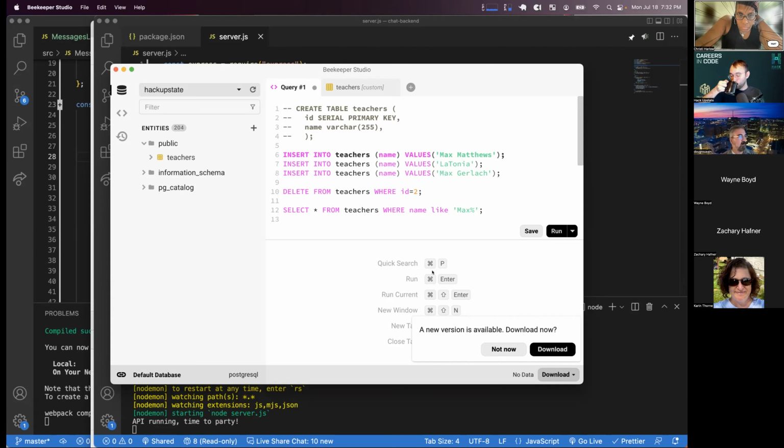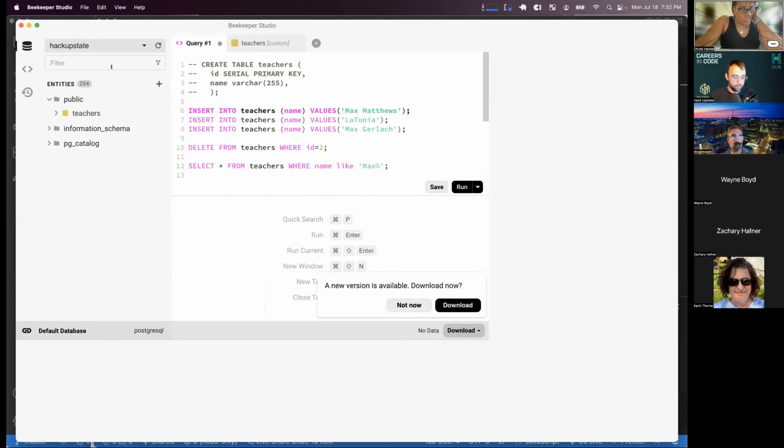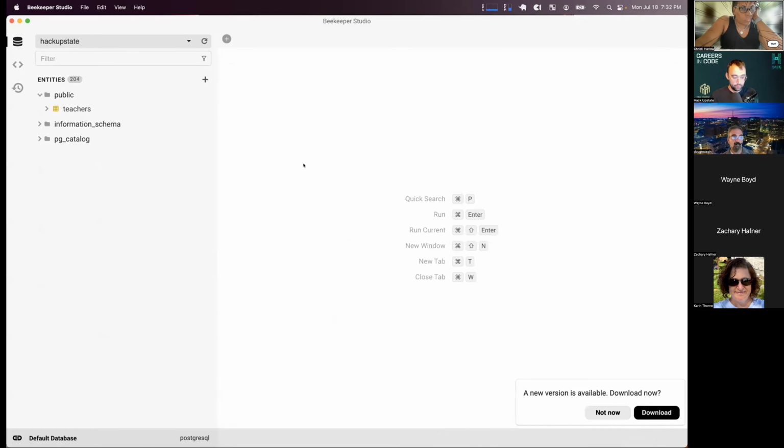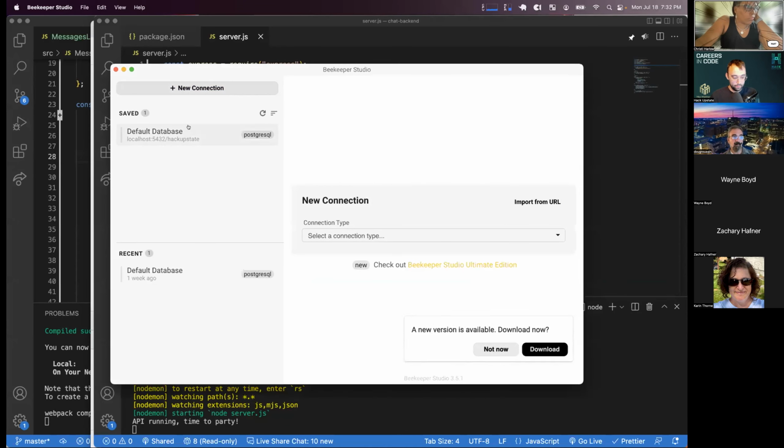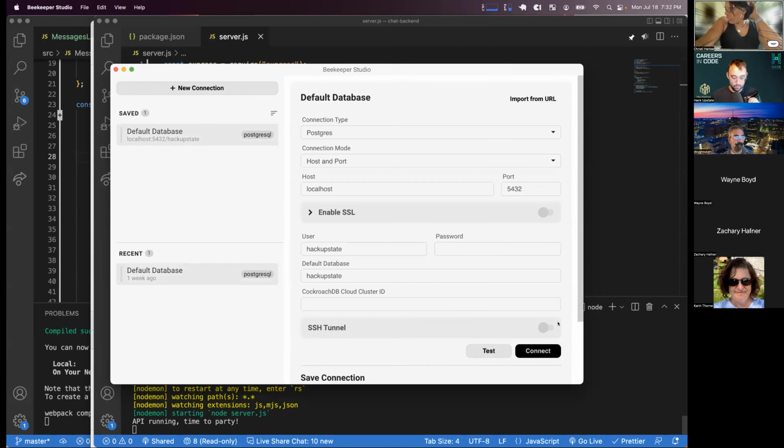Can you go back to Beekeeper Studio so I can see where? Oh, I'm just making sure I got everything in the connection part. So the host, the 5432, the username, and the default database is where that should all be set.